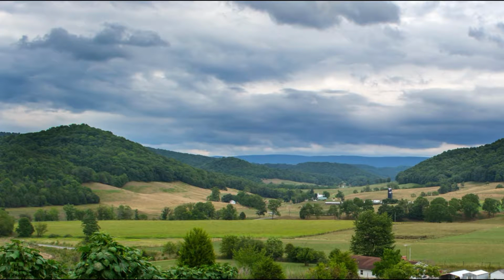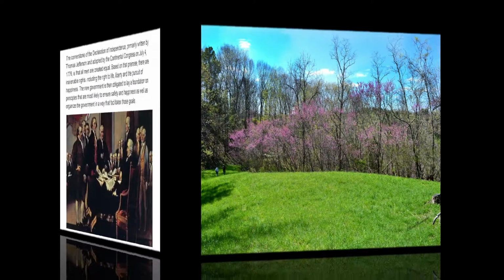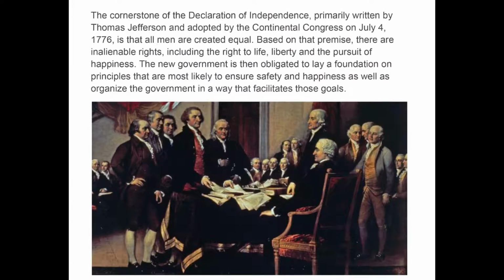This soil gives them life. Water from the mountains refreshes and restores them after long, hard days of work. They draw life from this land. It is a part of them. These people's constitutional rights have been taken away in order to allow a for-profit corporation to come in and take their land for private gain, and the state, the governor, the politicians are not listening to the people. They are listening to big corporations.